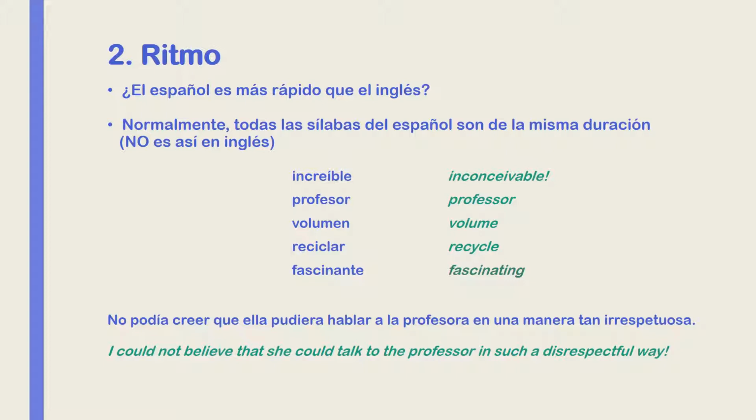So when I say no podía creer que ella pudiera hablar a la profesora en una manera tan irrespetuosa, it takes that many syllables long to say, whereas the version in English, I could not believe that she could talk to the professor in such a disrespectful way, doesn't take as long. So sometimes Spanish sounds quicker because every single syllable is the same length, so it always seems like things are going forward. And if you're like me, when I was first trying to comprehend spoken Spanish, if I got stuck on one word or one syllable, I just couldn't listen to the rest. But this will help.